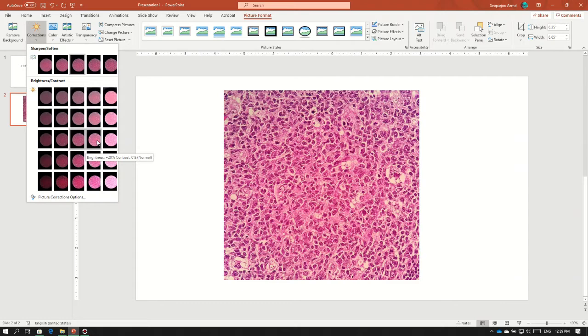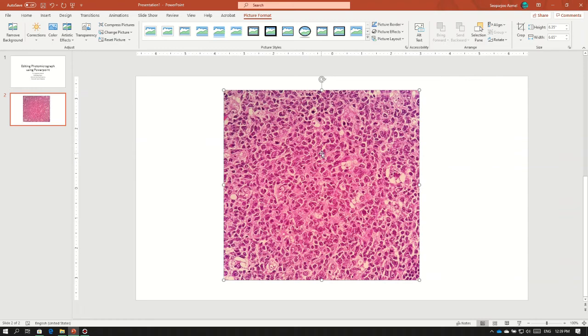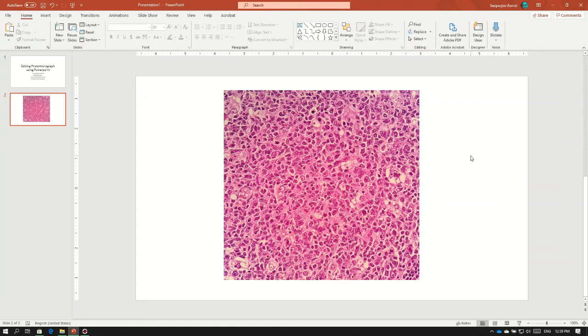When you are satisfied with the image, you want to save it, right? When you want to save the image or photo micrograph, there are a few options. You can save it first in PowerPoint presentation format, PPTX, and then save another copy as a JPEG or any image slide.